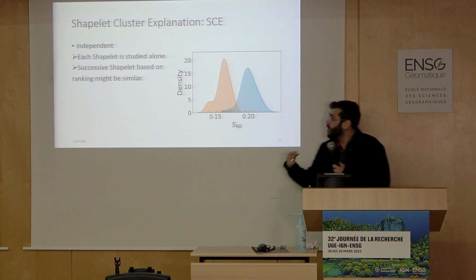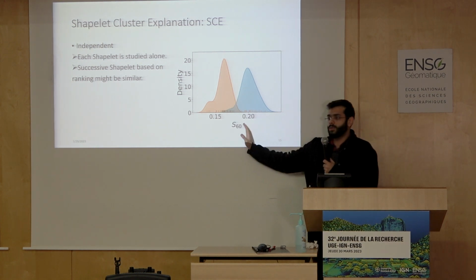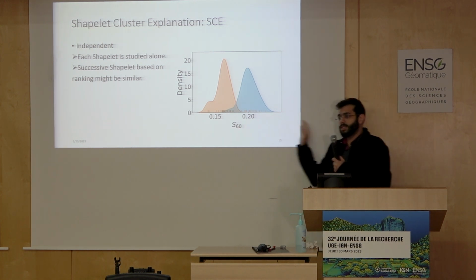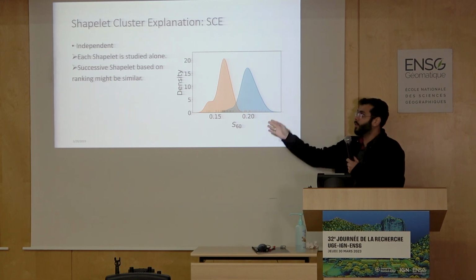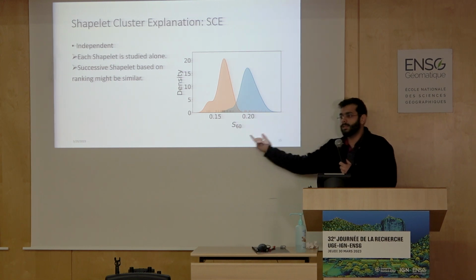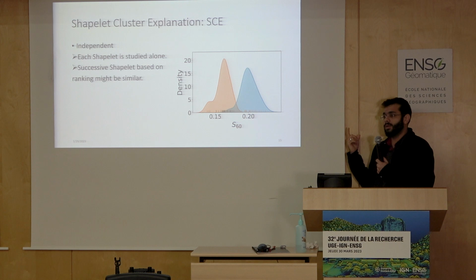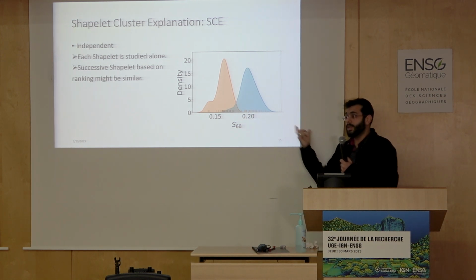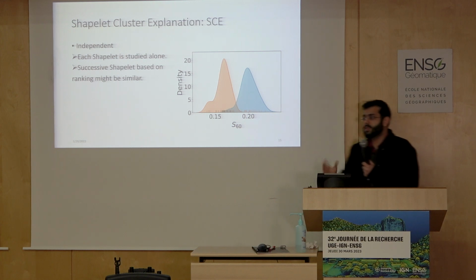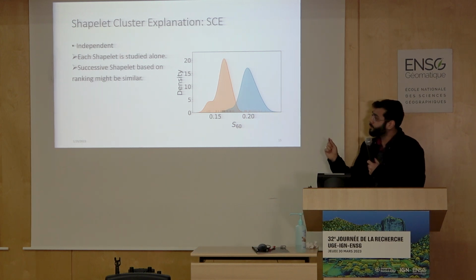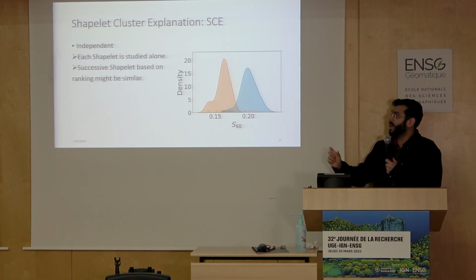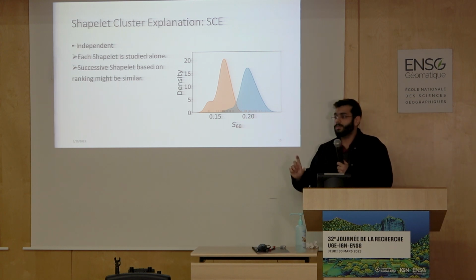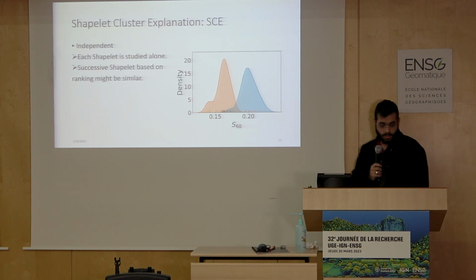But what happens when we want to stack all of the shapelets together? We have all the shapelets learned, we rank them. If we follow the independent approach, will there be a linear dependency between the shapelets stacked together? Because you might learn 2 shapelets that are quite similar to each other. Because it's semi-supervised, and we don't add a constraint to say whether the shapelets learned might be similar or not similar.